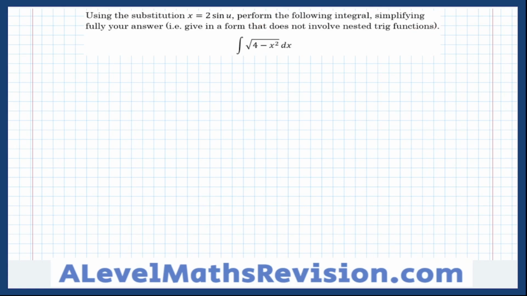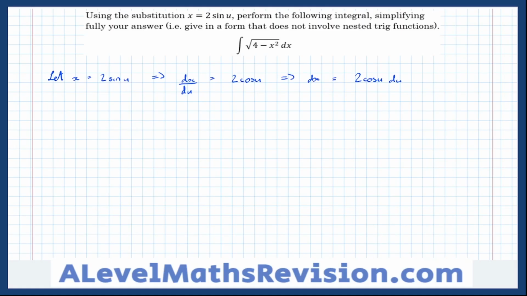So the question has asked us to let x equal 2 sine u. So let's do that. Let x equal 2 sine u. Which means that, in this case, we're not going to find du by dx. It says x equals, so we're going to find dx by du in this case, which is equal to 2 cos u. Nice and straightforward. So that means that dx is equal to 2 cos u du, like that.